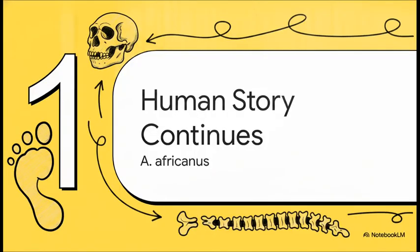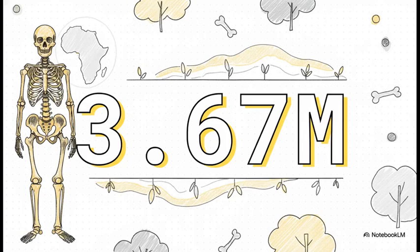The human story continues. The crucial point where we actually resume our story today is in the late Pleistocene of South Africa. Now, 3.67 million years. That is a staggering number. That represents the age of a truly remarkable fossil nicknamed Littlefoot. And what's wild is that this specimen preserves an astonishing 90% of its skeleton. Having a mostly complete skeleton like this is a huge deal because it definitively proves these early ancestors were habitual bipeds. The trabecular bone, that spongy, shock-absorbing tissue inside the hip joint, it's distinctly human-like. That means they were literally built for walking upright, not just swinging around in the trees.